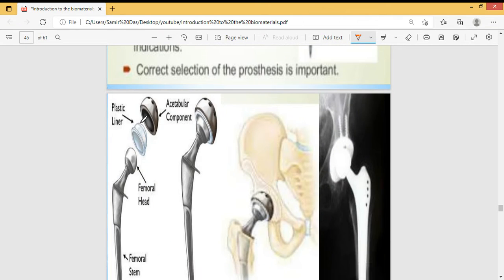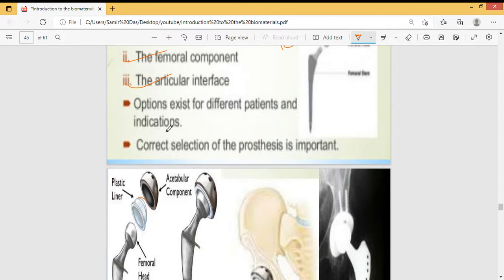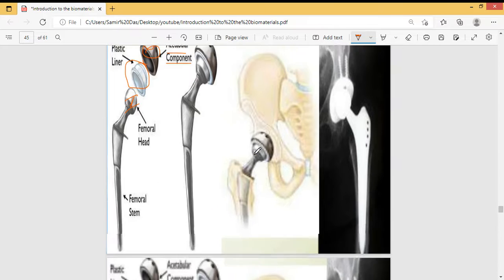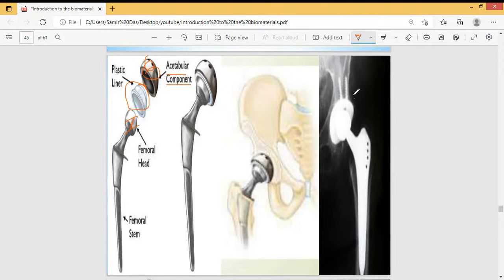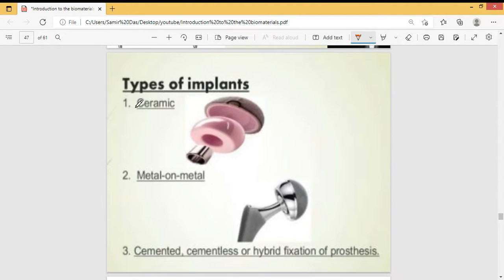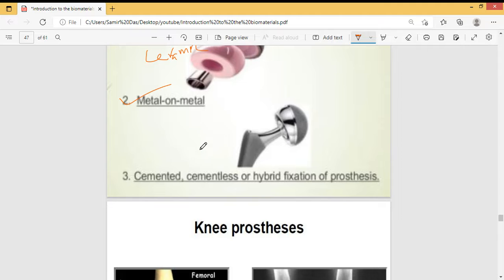So this is the total scenario of the hip prosthesis. This is the articular interface, which is made up of soft material, this is the acetabulum cup part, and this is basically the femur zone. If we see it from the CT point of view, this is basically the screw part, and the total hip joint is attached to our body in that way. Now comes the type of implant. What I have mentioned before: it may be metal on metal, or ceramic on ceramic, or it may be metal on ceramic as well.